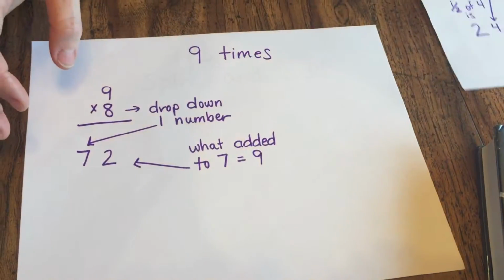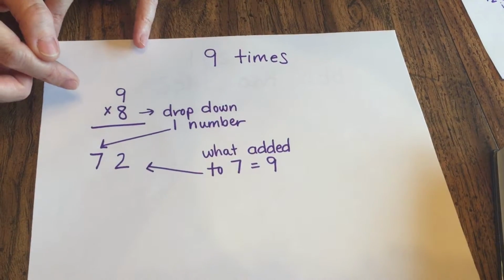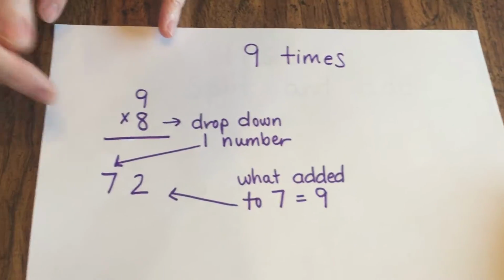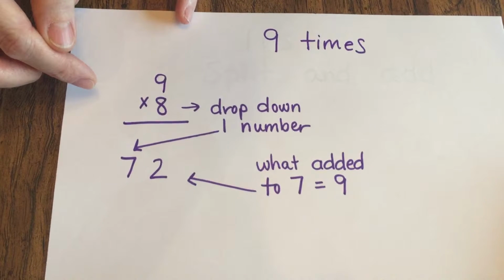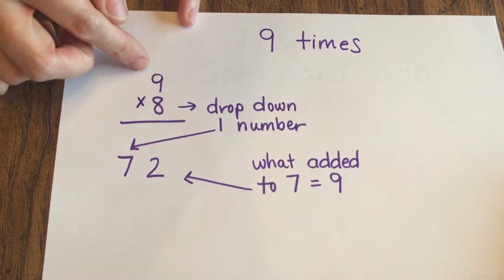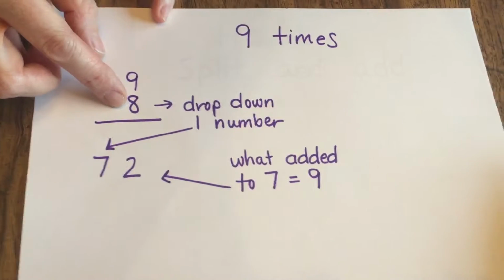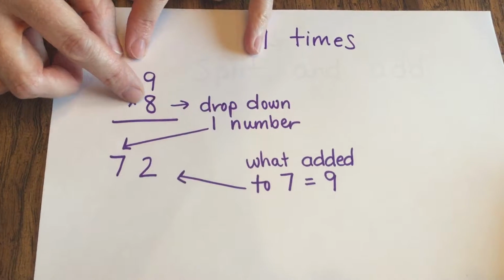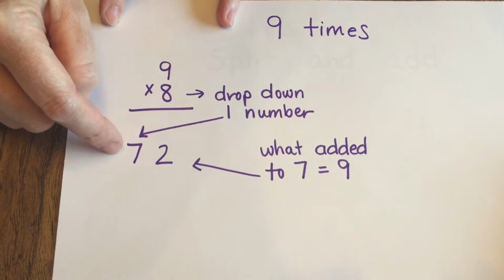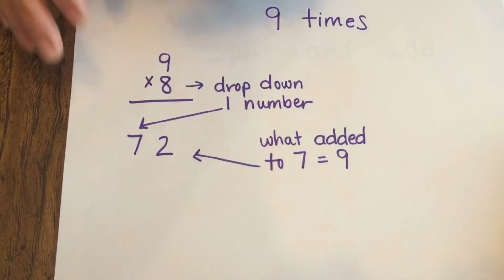All right, and I talked about the 9s. We want to get our kids really strong this way, or at least introduce them to this mental math way for 9s before we show them the fingers, because we don't want our 18-year-olds using their fingers if possible. So 9 times 8, I tell my kids that we have to drop down one number for the tens column. So drop down one number to a 7. So it's going to be 70 something, and the two numbers added together equal 9. So it's 72.